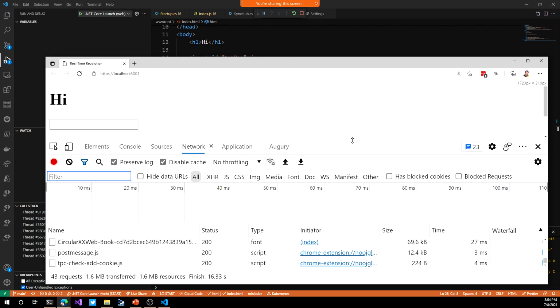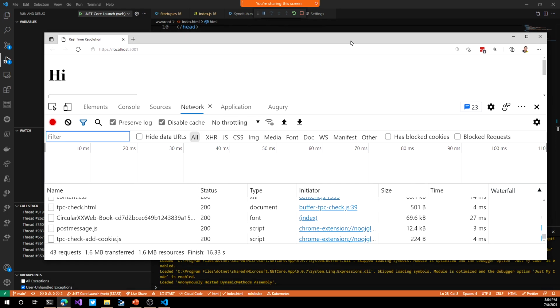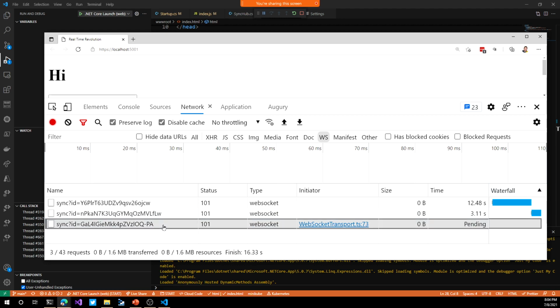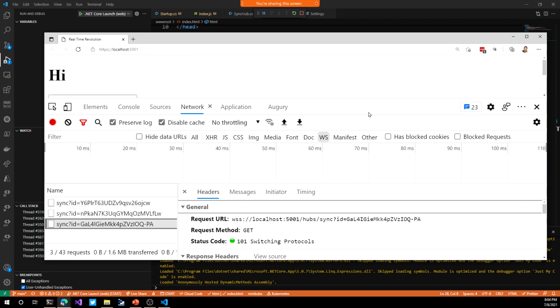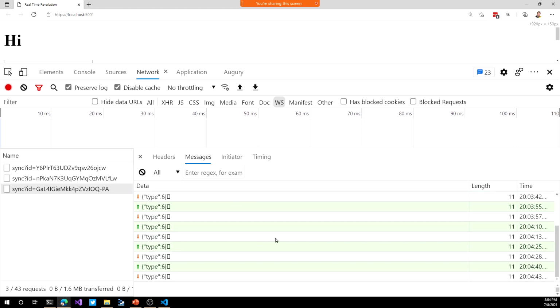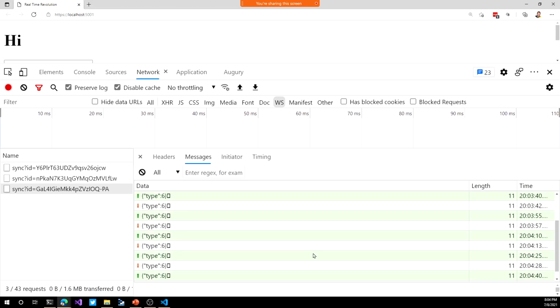And we can actually see that in our network sources. So if I open the network tab and go to WebSocket, these were the two before I refresh, but I have one here that's pending. It's just open, so it hasn't closed yet. I can go to messages and we can see, let me make some room here. This is just SignalR doing heartbeats to itself.